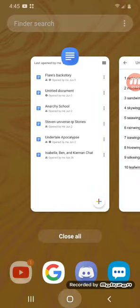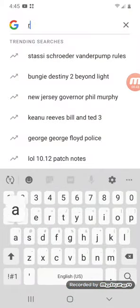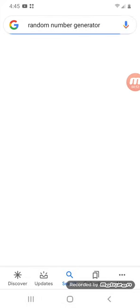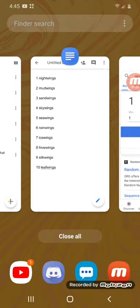Going to do the random number generator. We've got, actually no, yeah, whatever. 6 and 1, okay? 1 is Night Wings and 6 is Rain Wings. Woo, I love that kind of hybrid.